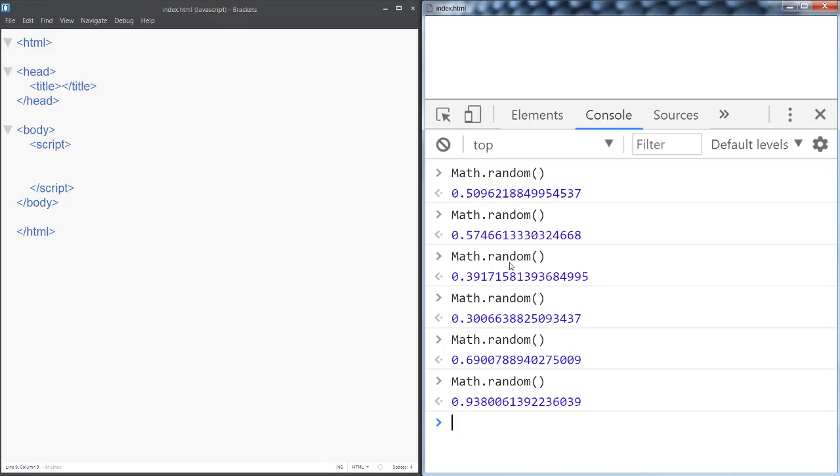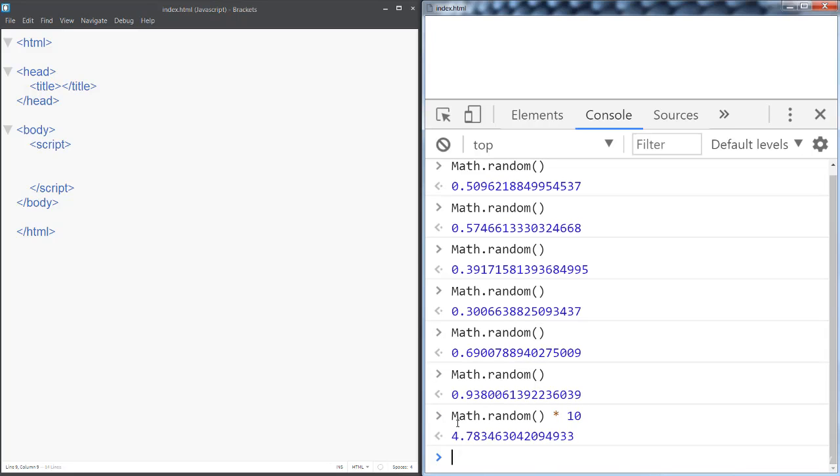So we need to actually do something with this random Math value, and the way that we can do this is we can multiply it by a number. So if we multiply by 10, we can see that we get a random value which is going to come in from anywhere from 0 to 9.99999, so anywhere within that number. So we see that we can use Math in order to generate this random number, but we still have all of this decimal place, the rest of those characters.